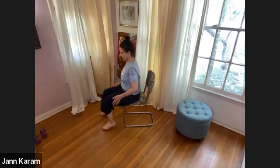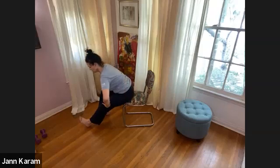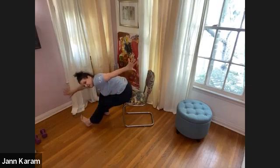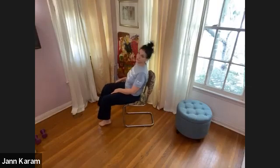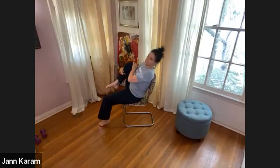Okay, good. So one more time, remember we did this earlier. I'm just going to stretch forward, hips are back, get a little more stretch in that hamstring. And roll it up. Okay, so we're going to do the other leg. We've got one more leg. Squeeze it in, stretch. This is good for your knee as well.